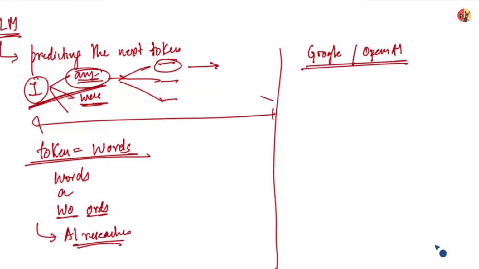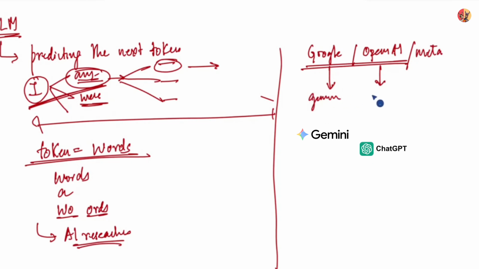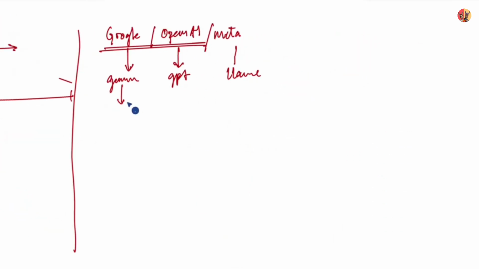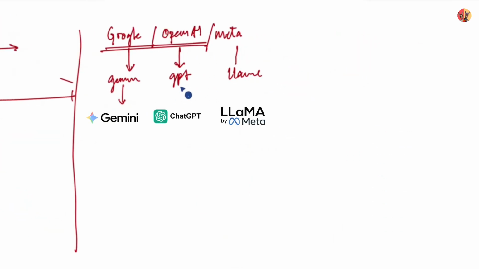So what you're saying is that every company like Google, Meta, all of who have their separate LLM models, all these companies have different tokenization systems? Yes. So for example, the Gemini models, OpenAI has GPT models, and Meta has Llama. Ideally, they would have different tokenization, and it should vary between each of them. Maybe it's the same, we don't know, but it's not necessary that all of them have the same tokenization.